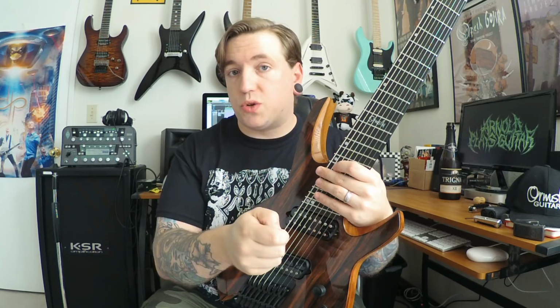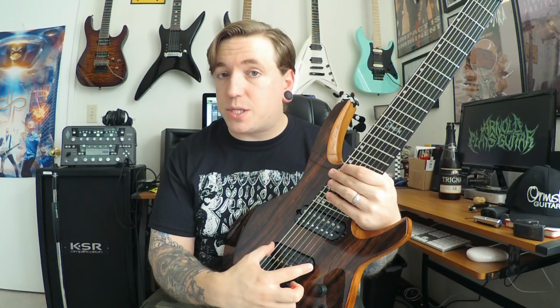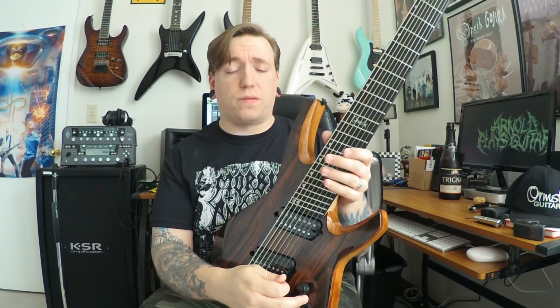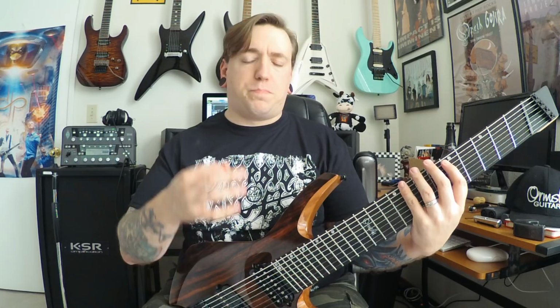The Nunchucker sounds great in 6-string and in 7-string instruments, but what I am finding, and maybe this is just all in my head, is that hearing the Nunchucker 8 in an 8-string format sounds considerably better even than how awesome it sounds in the 6 and 7-string versions. It just has a lot of punch to it, especially when you drop down the tuning like this. I've got this thing currently in drop D. Having that extra punch is really, really nice.